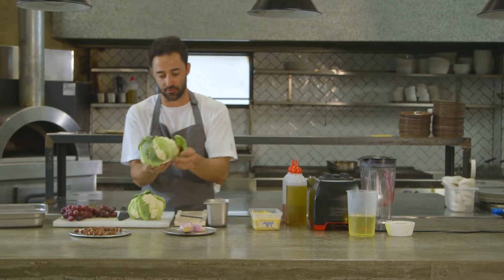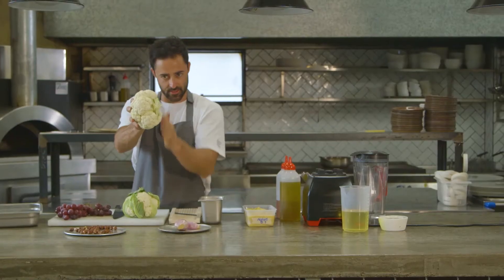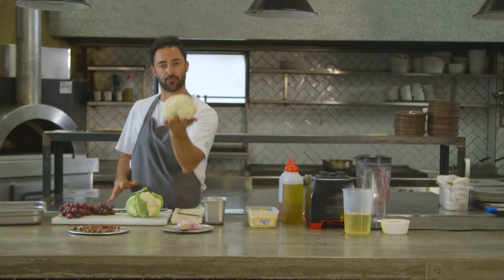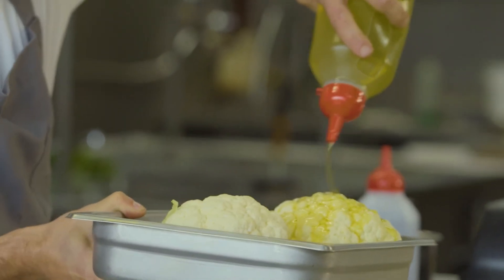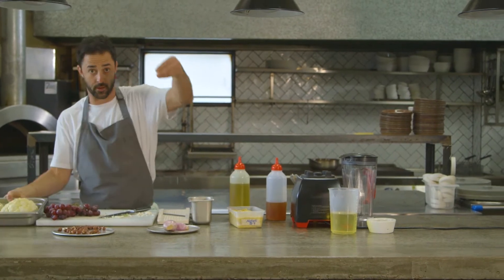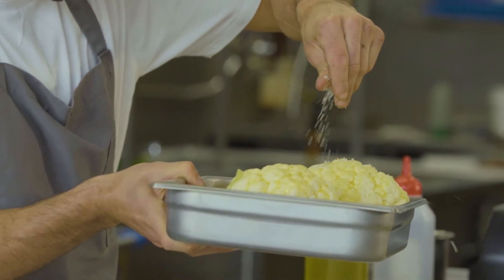The first thing we're going to do is take off the outer leaves, and then just a little trick at home — take that edge off with a knife, which is going to ensure it sits nice and flat in our tray. Now we're going to go on with a good lug of extra virgin olive oil — go hard with this because it's going to cook for about 45 minutes. Then a good crack of sea salt.